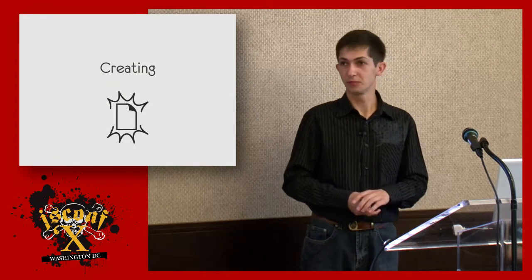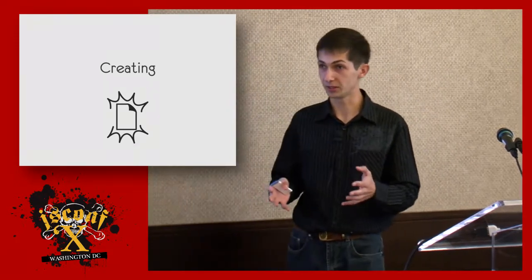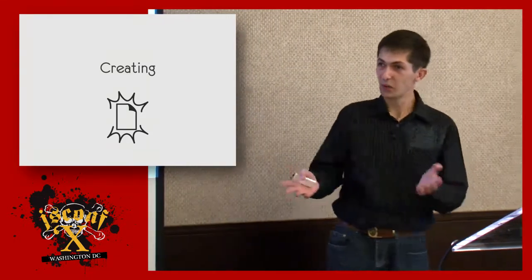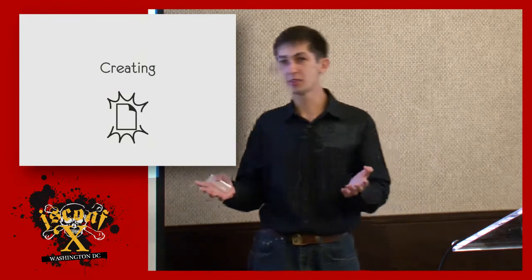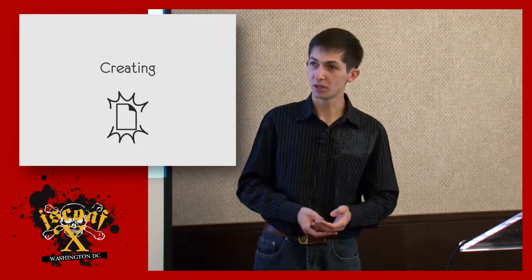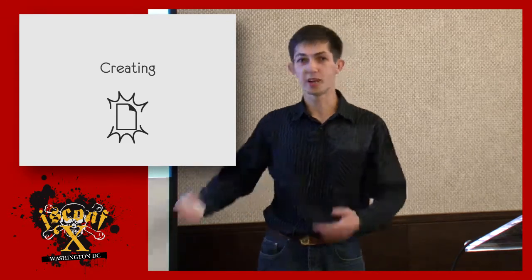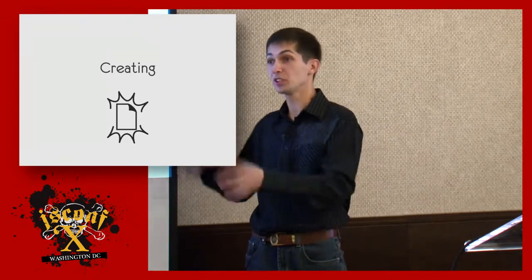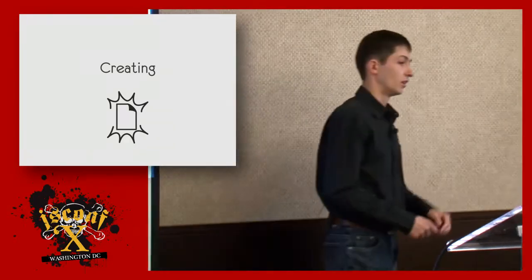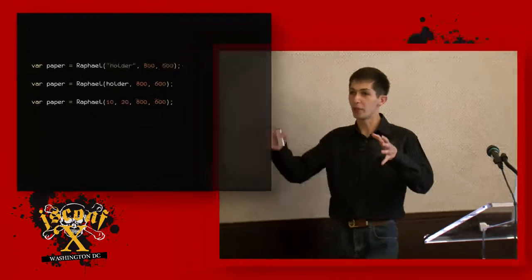So how to create stuff in Raphaël? First of all, when you want to draw something, you have to create a canvas. Not that canvas, okay? Not HTML5 canvas. Why are we giving dumb names to the product? The prototype JavaScript library, the closure JavaScript library, the canvas, damn it. Now I can't talk about canvas without confusing people. It's canvas, you know, what people draw on. I call it paper, okay? So you need to create a paper to draw on.